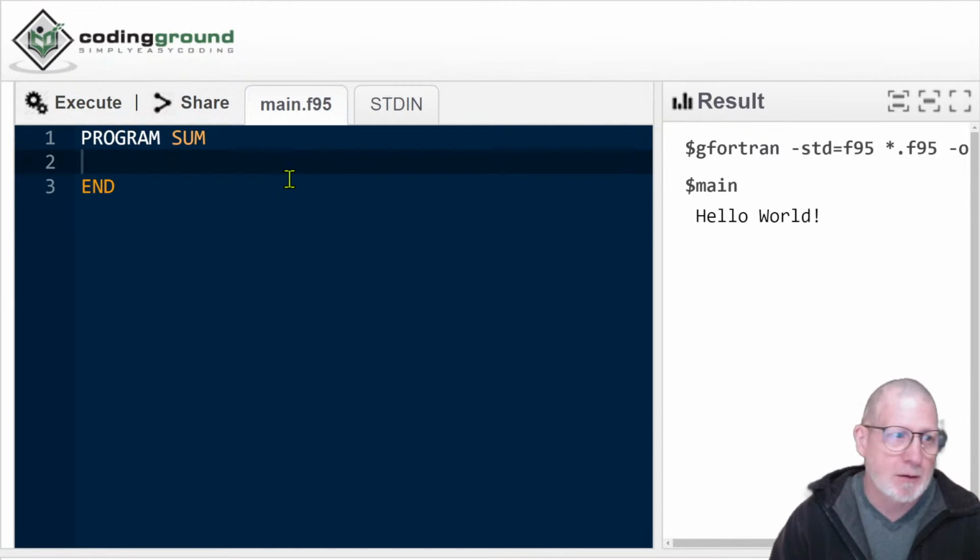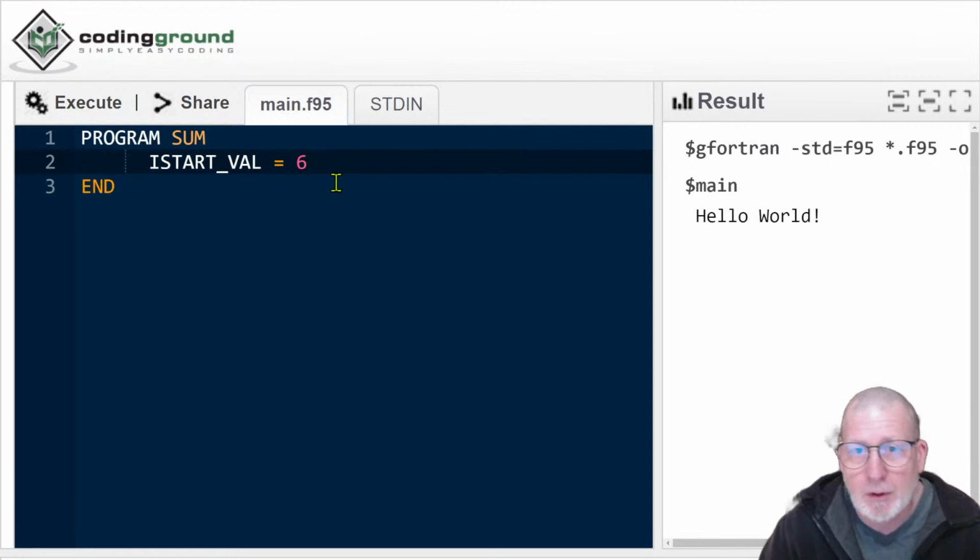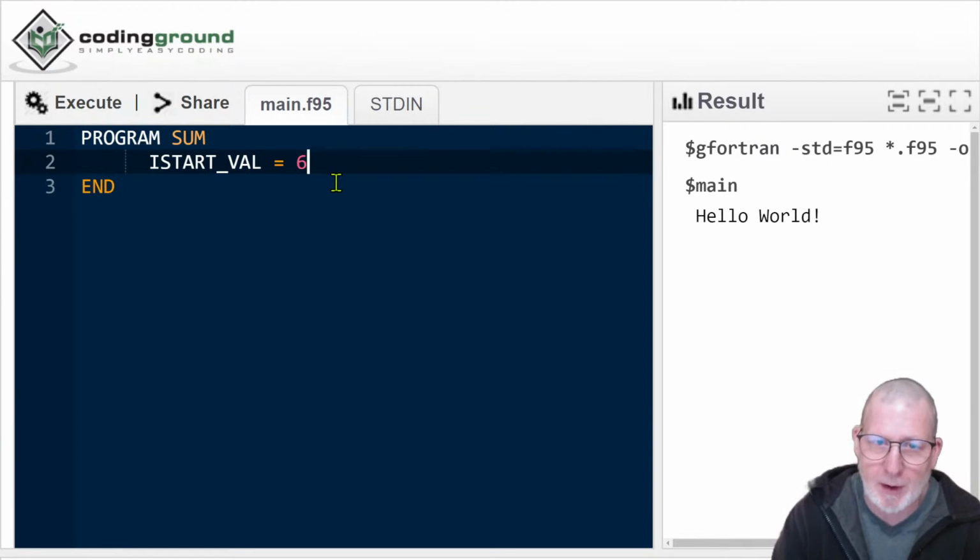Column 6. So, in Fortran, the types of variables are dictated by the first character of its name.